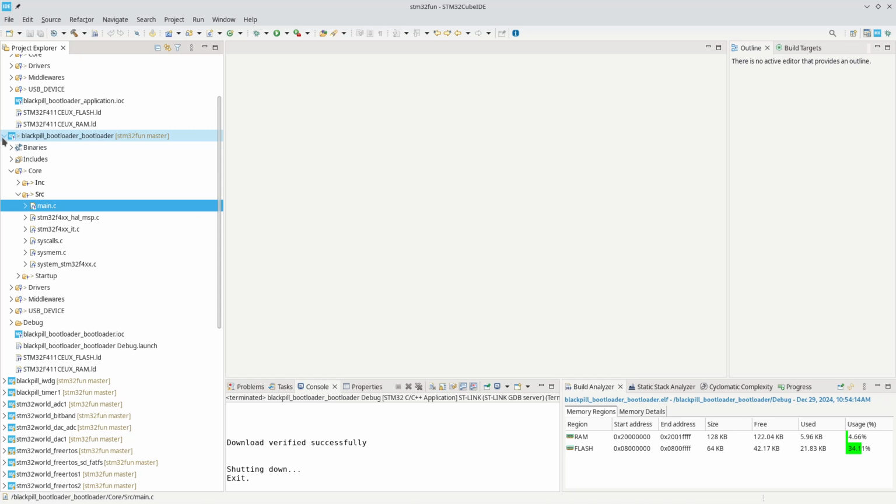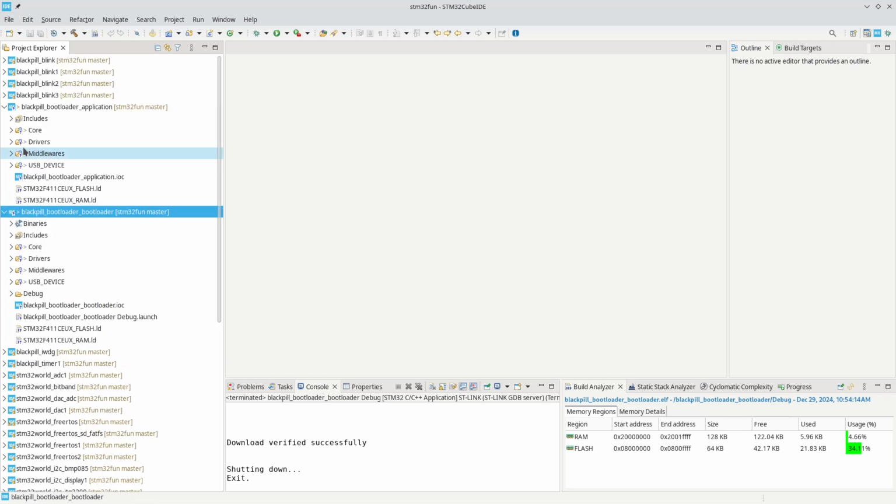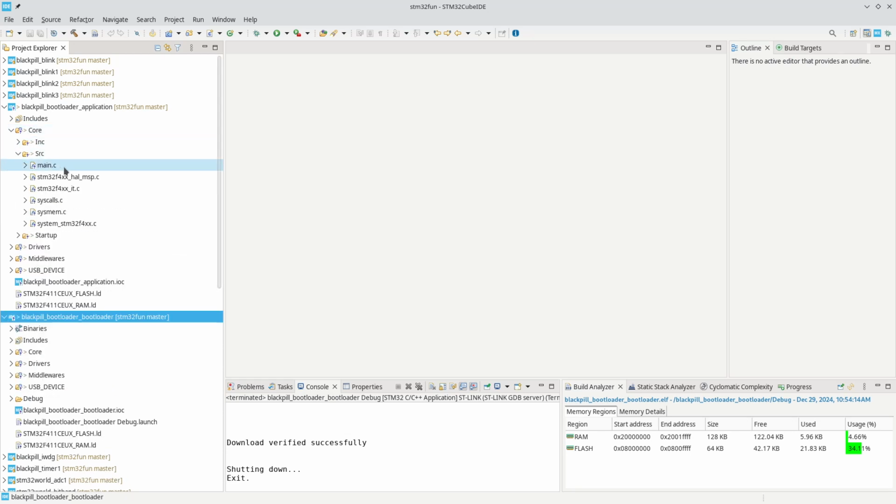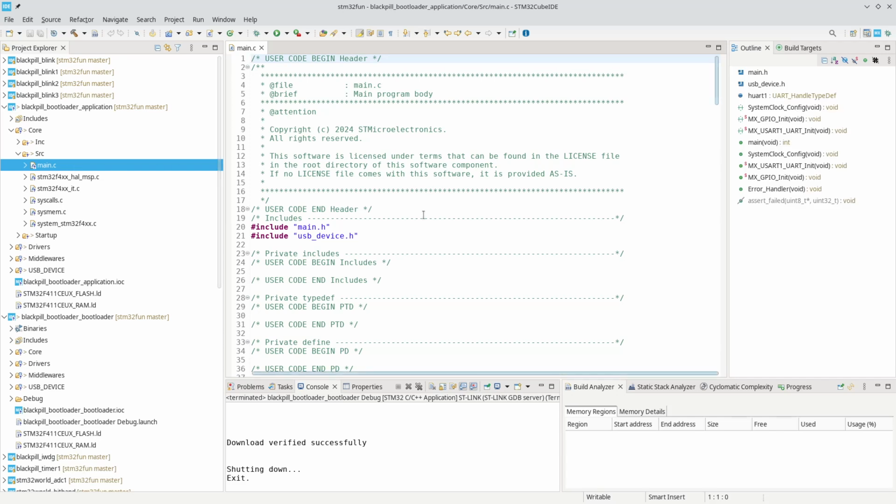So we close all that, we close the bootloader, go up to here, and go into our core main.c in the application.